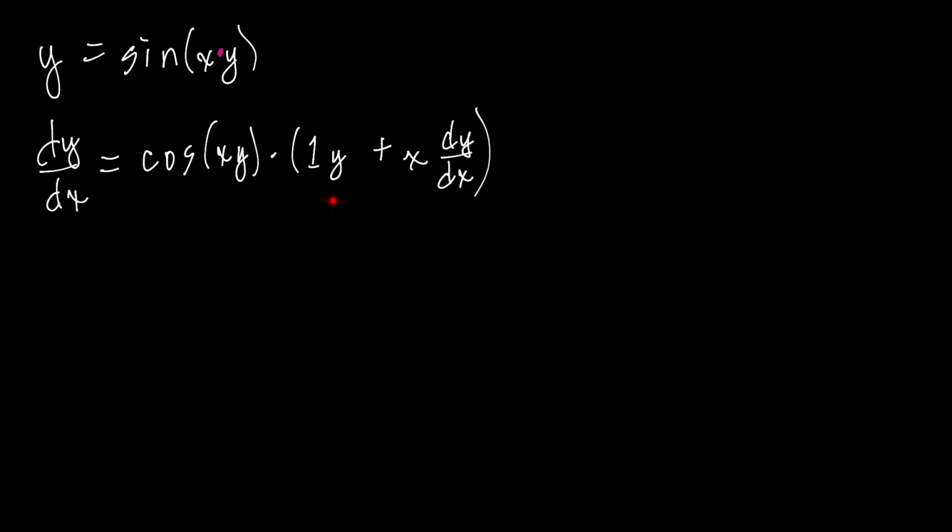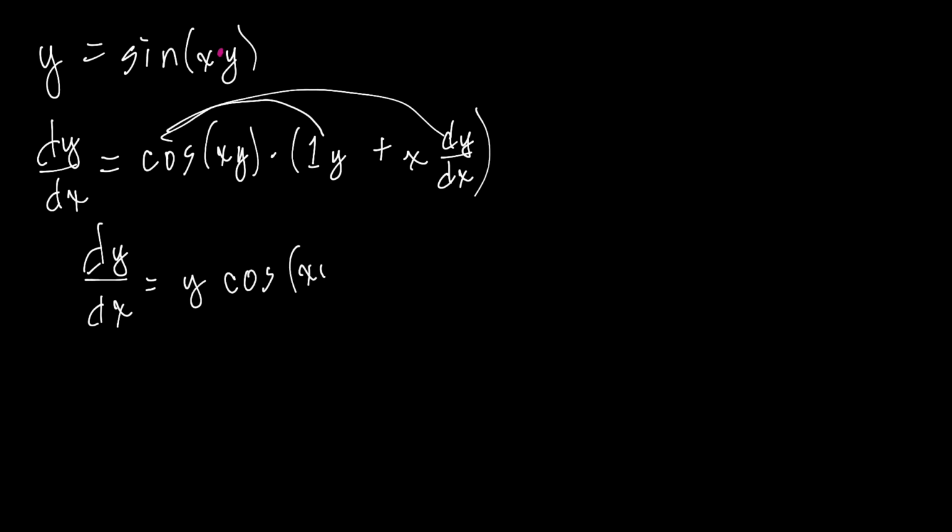A gut reaction might be to try to divide both sides by this, but what happens when I divide dy/dx by a two-term thing? I have trouble getting at this. So the trick here is to distribute. So we'd have two terms on the right-hand side. So I'd have y cosine of xy plus x cosine of xy. And then I'll put the dy/dx here at the end. So now I've gotten this piece, the dy/dx, detached from this one-termed expression by making it a two-termed expression.